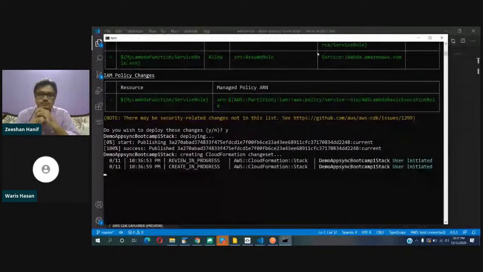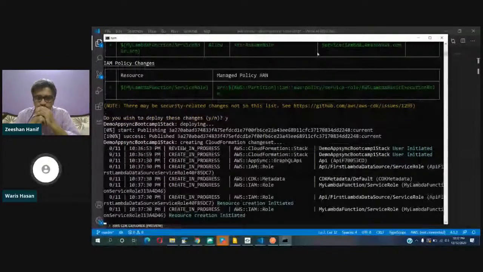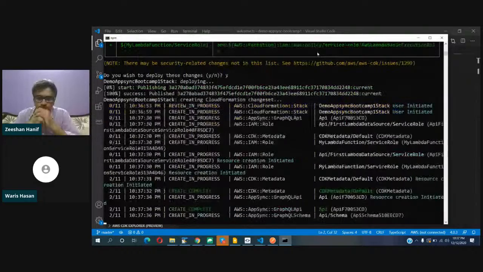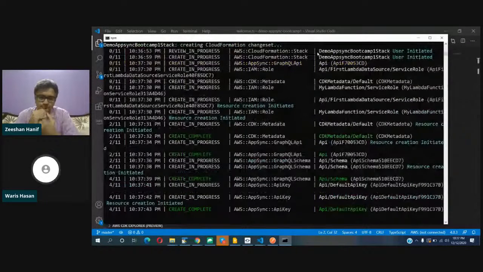In this example, we have a Lambda function as a data source, so the request is redirected to the Lambda function, which has access to the entire request, all the inputs and arguments. The Lambda function does some processing and returns something, and whatever it returns maps onto the response of AppSync. So it is very important to properly map the return value of the Lambda function with the expected output of AppSync.